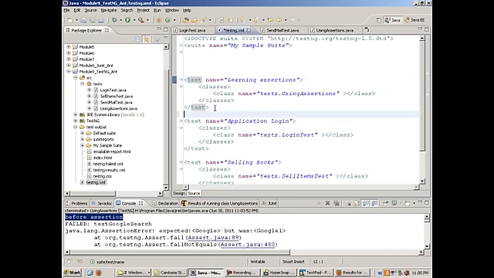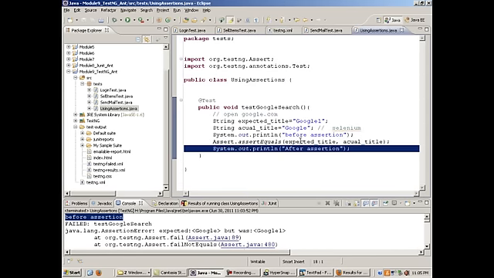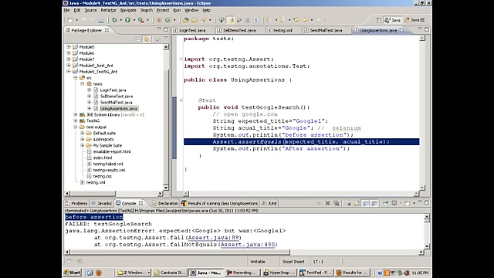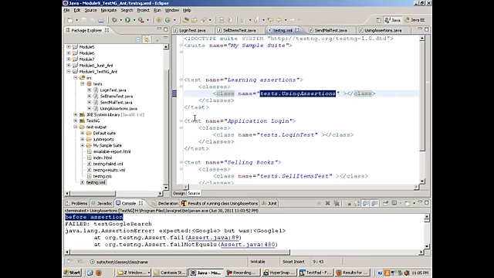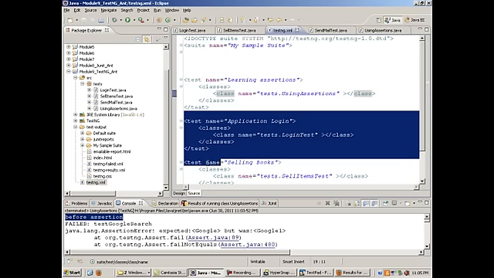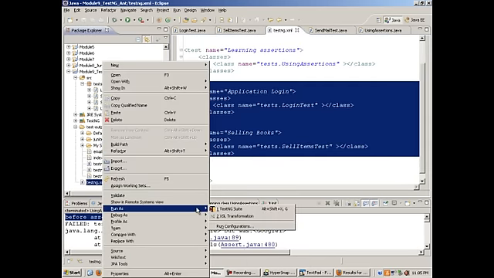Now the first test would be using assertions, and this test will fail on this line. And we just saw if it fails on this line, the lines after that will not be printed. But in testng.xml, I have got test cases after this. So will the test cases after this be executed? Let's run this, run as TestNG suite.